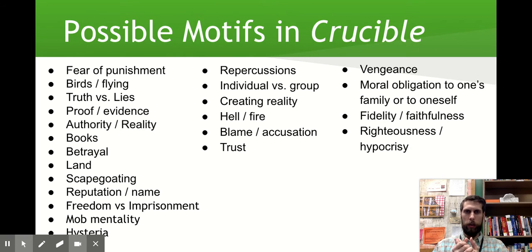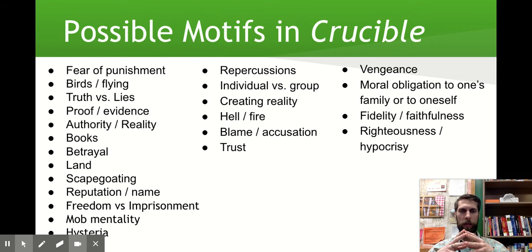Okay, could be more tangible ideas like the birds, or even when a character is talking about I want to fly, or the accusations or the rumors of flying. Looking at the second bullet point there, it can be more abstract, like the idea of fidelity or faithfulness. There, second to last bullet point.